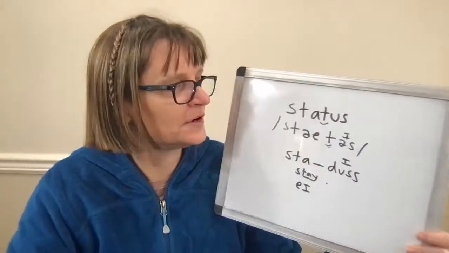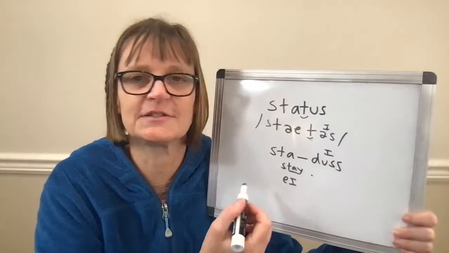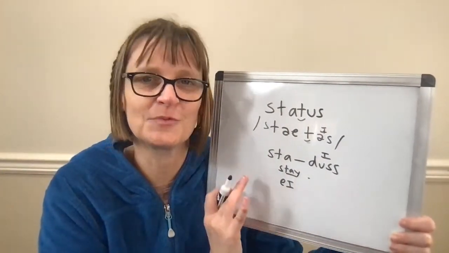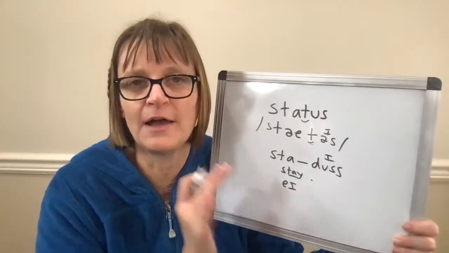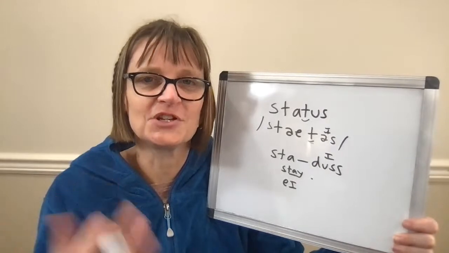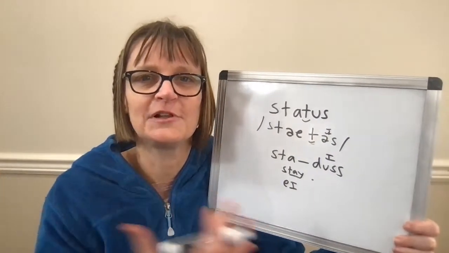So, maybe if you're in Canada, you're going to hear more status than status. They might be closer to British English. East Coast might be more status, West Coast more status. I don't know that for sure about these words, but many times there's more than one correct pronunciation. You just want to make sure that people clearly understand you.